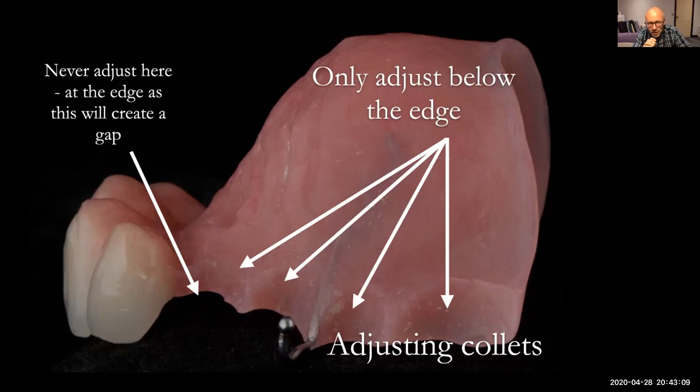If you notice here, I've put down here: never adjust here, as this will create a gap along this border. So where the denture touches the tooth, please avoid touching that area and adjusting it. Only adjust above that area. And I'll show you exactly how to do that.